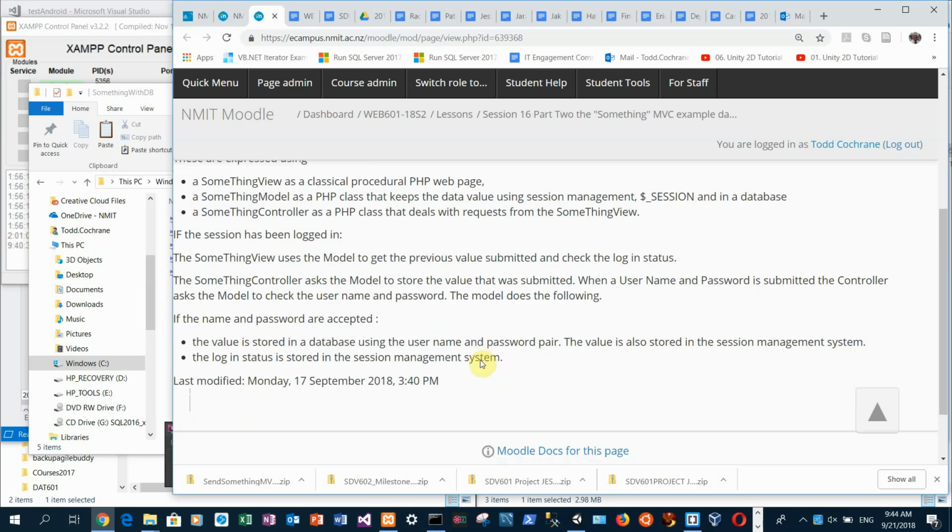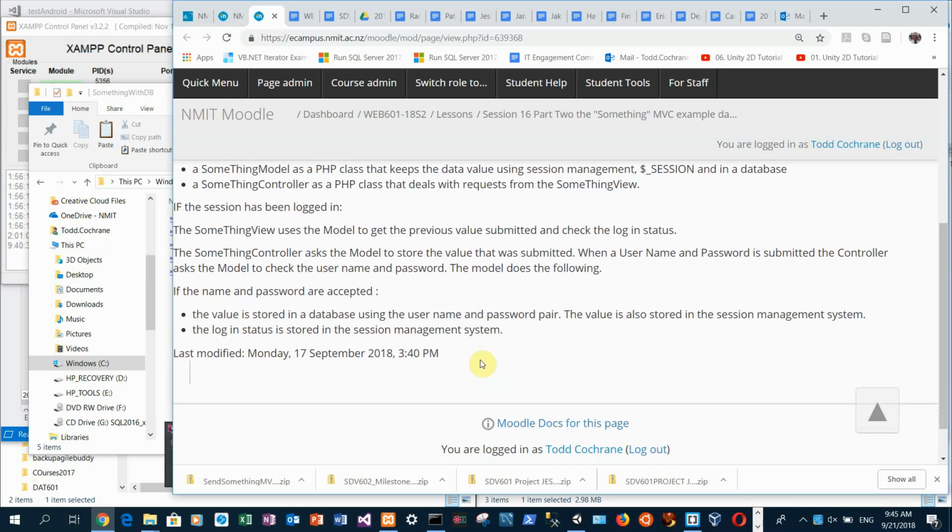If the session has been logged in, the something view uses the model to get previous values submitted and check the login status. The something controller asks the model to store the value that was submitted. When a username and password is submitted to the controller, the controller asks the model to check the username and password. The model does the following.